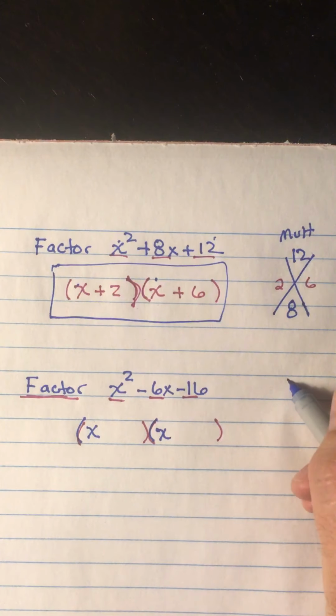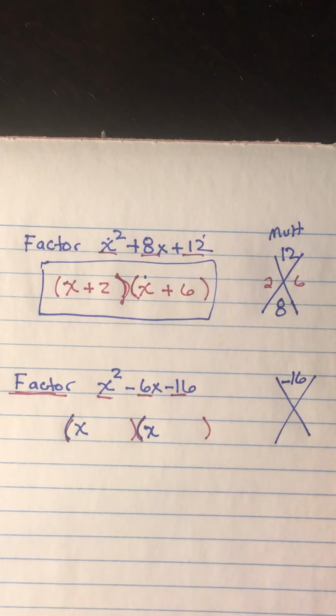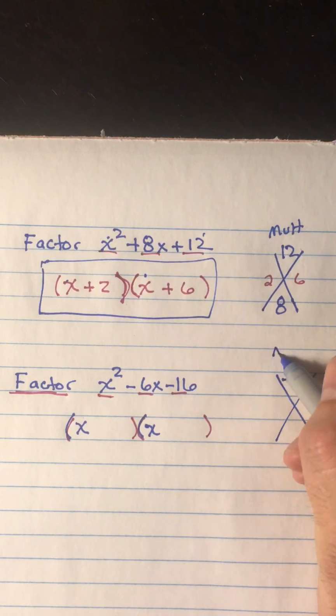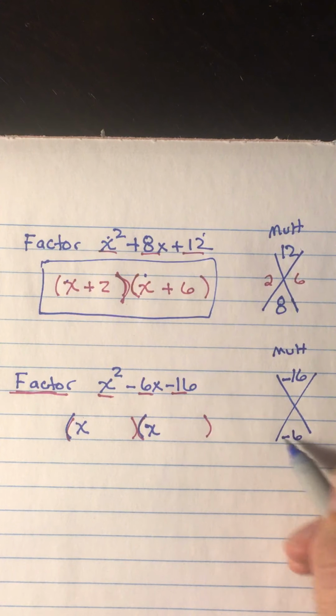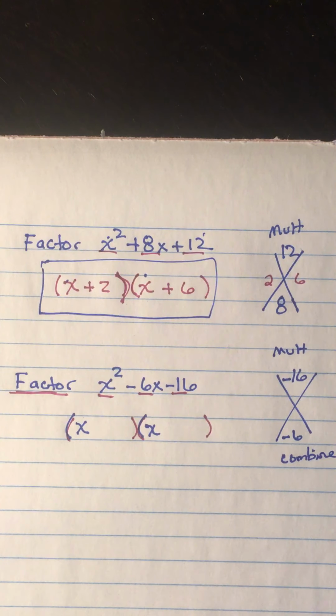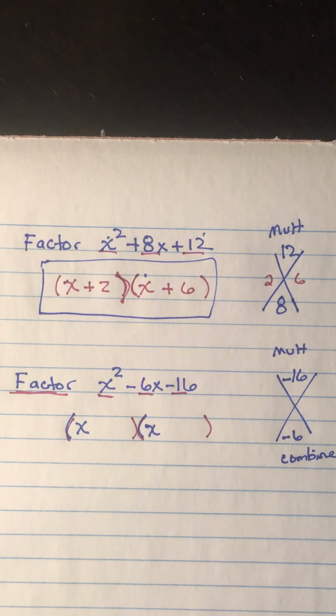So remember, if I want to think about those numbers separately, I need something that's going to multiply. Now, when I say something, I need 2 numbers. They're going to multiply to negative 16 that are going to combine either through adding or subtracting to negative 6. This can be a little bit tougher to think about. I think the hardest part of doing these problems is coming up with these number combinations. And so again, we'll have this linked on our classrooms here.